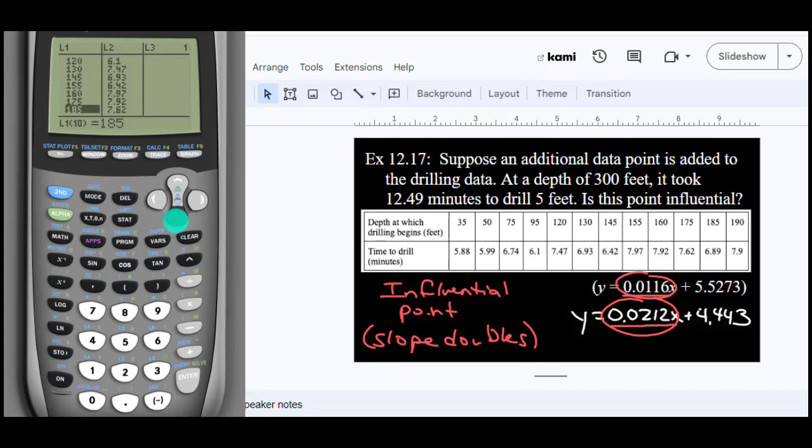And if we go down to the bottom of our list, we'll notice now that list 1 is shorter than list 2. So we would also need to go up and delete that 6.1 that I mentioned, which corresponded to the 95. We hit delete there, and that will delete that one. And now we've eliminated that point from our data set, and we are back to having the same number of points. I know that there's one in the homework where it asks you to find the line of best fit for the original data set and then after the outlier is removed. So make sure that you remember how to do that with that delete key.